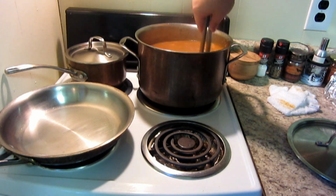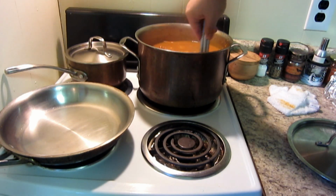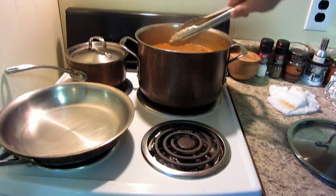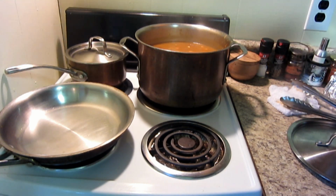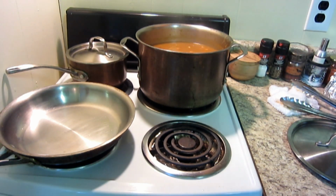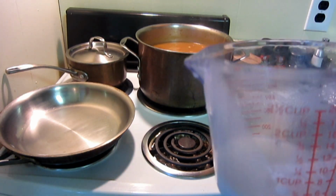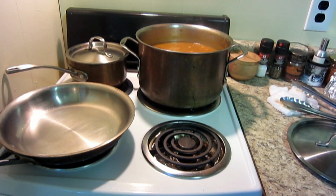And like I said, once you get it to a boiling point, then you turn the heat back down a little bit and you let it do its thing. And it's going to thicken up on you. Now, of course, from this point on, if it's not thick enough, a good rule of thumb is to always go a little at a time. You can always add more later, but you cannot take something out once it goes in.